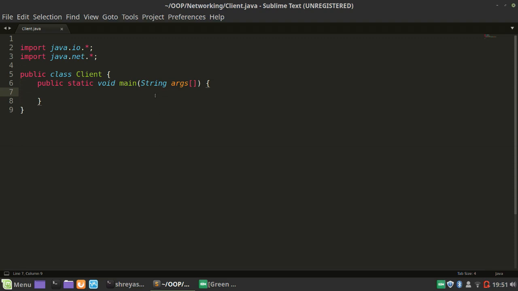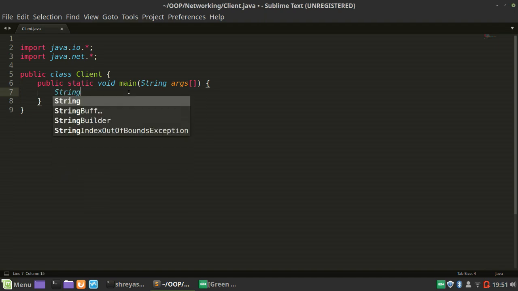So now I'm on a totally different machine, and I'm actually running a Linux operating system here. So here we are going to be writing the client program, and what we are going to be doing is very similar to what we did for the server. So let's just go ahead and make a string.